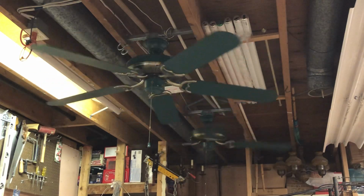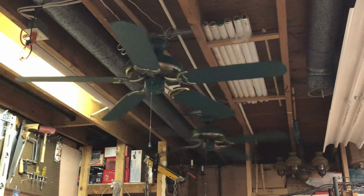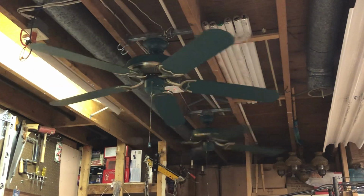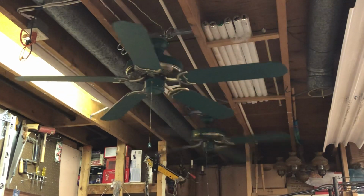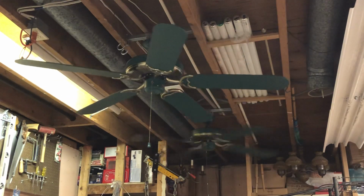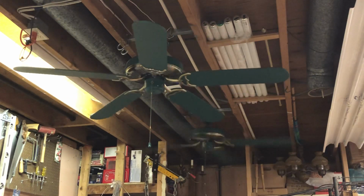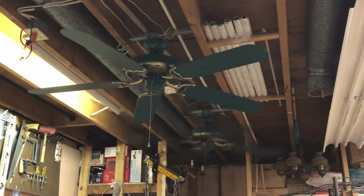For those who watched my previous dual install videos, you'll notice I've always had a problem putting two 52-inch fans in this spot, since the blades hit each other if they're installed on the same length down rod like this. Thankfully, these actually have about a 1/2 inch clearance, so it's real close, but at least it clears. So I can do this without having to use a longer down rod on the different fan. Keep the heights different so they clear.